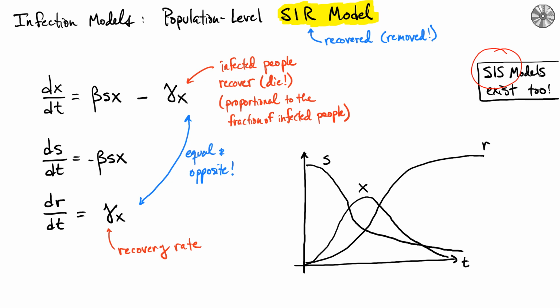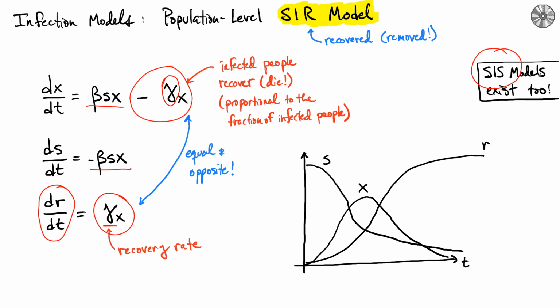As we want to represent the recovered population, this again is going to be quantified by a recovery rate, which I'm going to call gamma. And again, it makes sense that the simplest model is simply that people recover at a given rate. And so this is the change in the recovered population, where the recovered population is the variable R. They're going to recover at a rate that's proportional to this gamma. Now remember that this is a flow from the infected population to the recovered population, and so these terms are equal and opposite, just like these terms were equal and opposite. And so combined, again, x plus s plus r has to be the entire population 1.